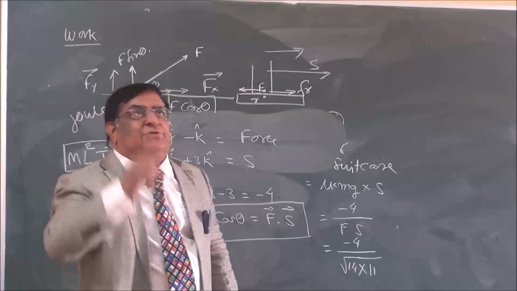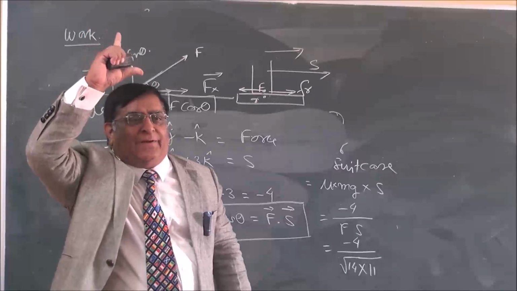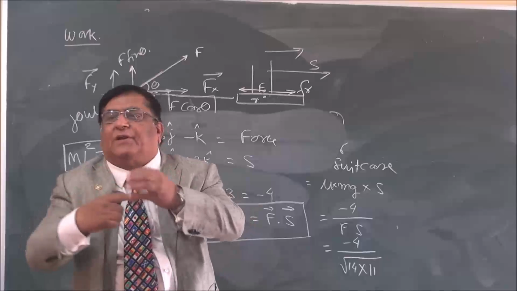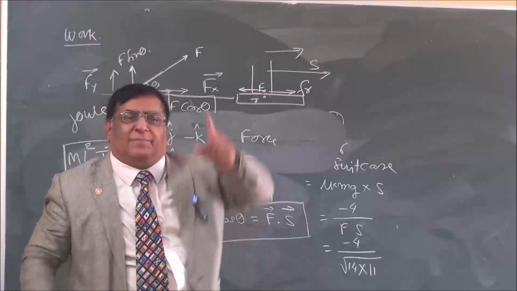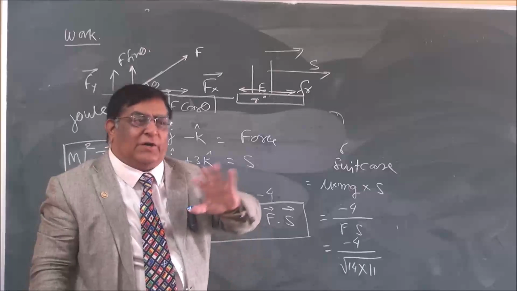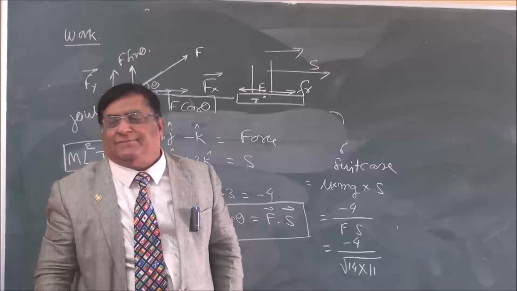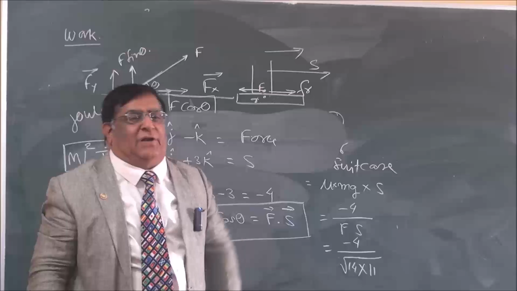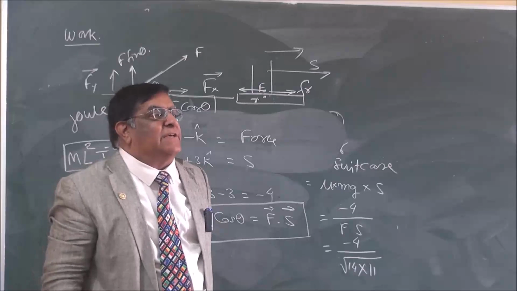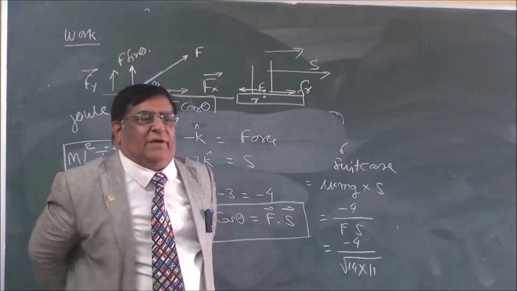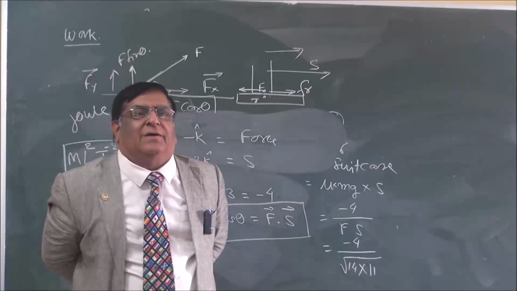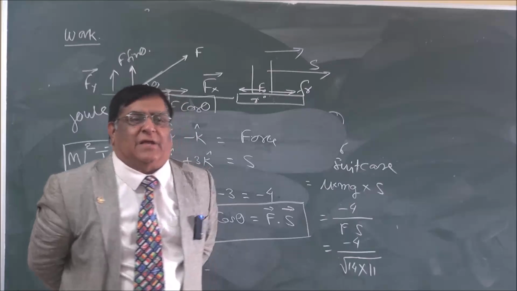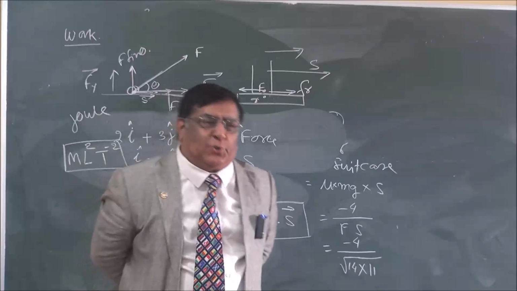We store it either in our motion or in our position, like water stored in the overhead tank. It has energy. You open it, it will come down and rotate anything, a turbine or something. That means it has a capacity to do the work. It is not in motion, but it has a capacity to do the work. That is because of its position, and we call it potential energy. And if something is moving, that is also a capacity to do the work, and that is known as kinetic energy. And both are generated because somebody has done work on it and that work has been stored in it.